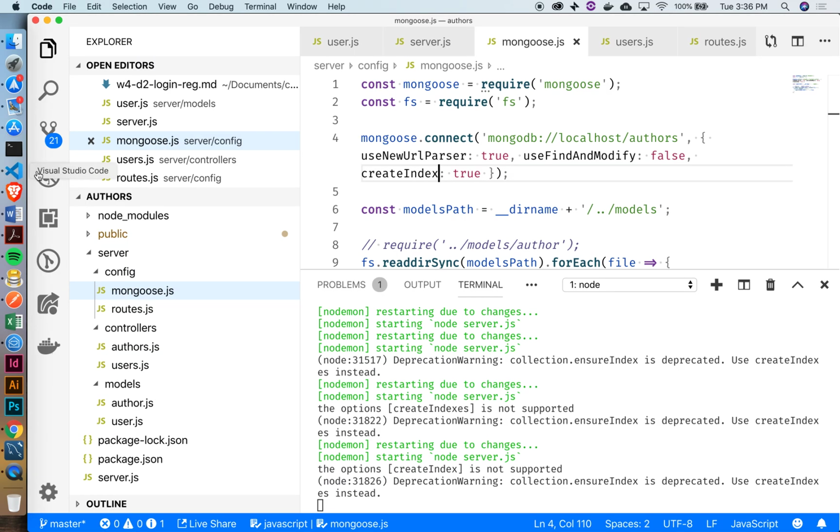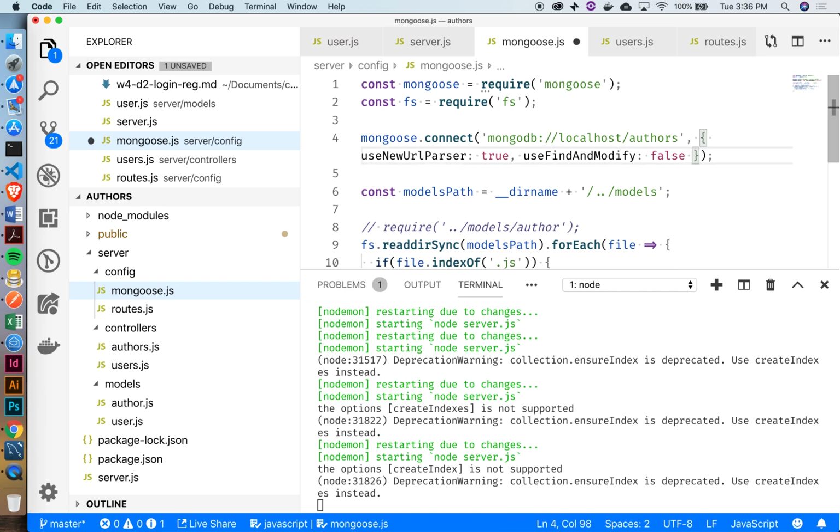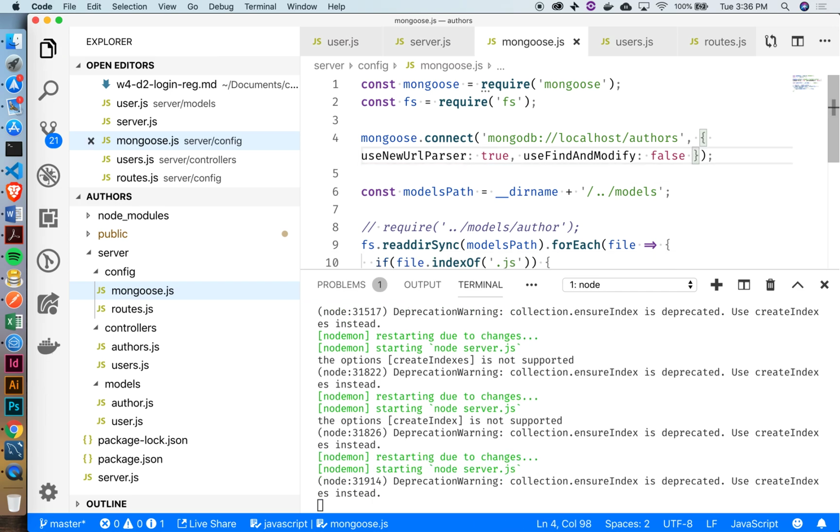All right, I'm not going to deal with this deprecation warning right now. But there is a way to handle this by adding something to your options object in Mongoose. It's going to growl at you like that if you use unique true. But there is a way to clear it. Just look that one up, or you can ask me later on. I just don't want to deal with it right now.